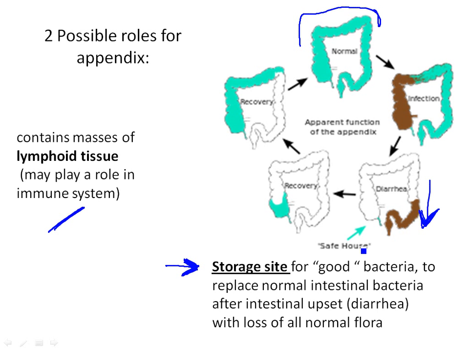This can also happen, say, if a patient takes a round of strong antibiotics that kills off all the normal healthy bacteria in the intestines. So one theory is that the appendix acts as a little storage area to save up the good bacteria, the innocent kind that don't cause an infection. And that after you have lost all the other contents, all the other bacteria, the good bacteria repopulate the large intestine and you recover. Okay, so that's been one theory for one of the reasons we have an appendix.